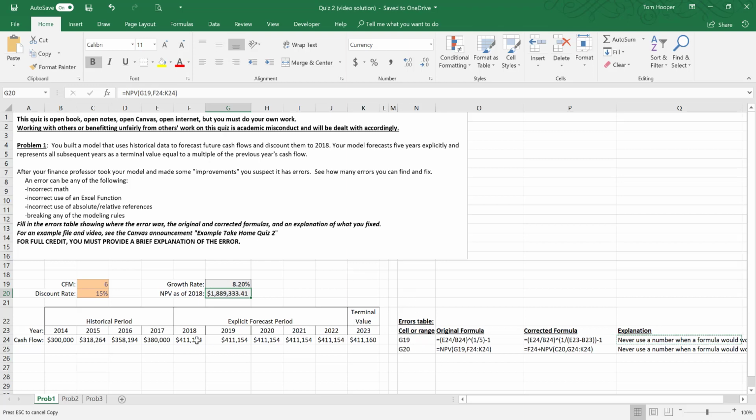Now let's move down and look at our growth rate. So 2018 value is 2017 times 1 plus the growth rate. That's correct, but you notice there are no dollar signs, so it's probably going to be difficult to copy. Let's just see what happened. I'm going to hit Tab to go to the next cell, F2, and sure enough, Tab F2 tells us that the dollar signs were left off and the error was copied. So that error really is F24 through J24. Please always use a colon to show a range, just like Excel does.